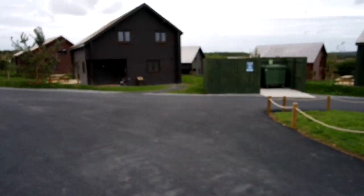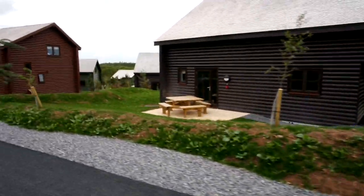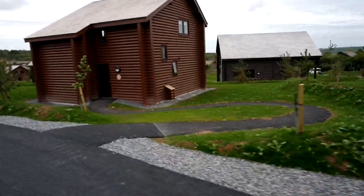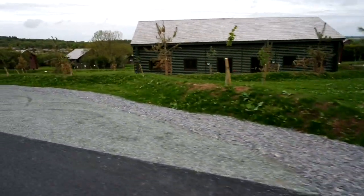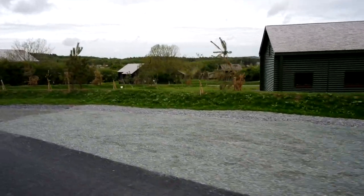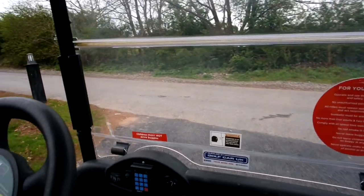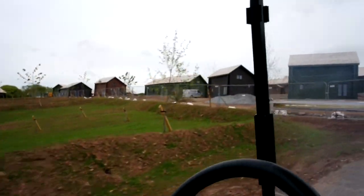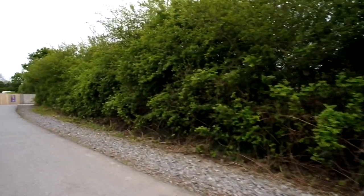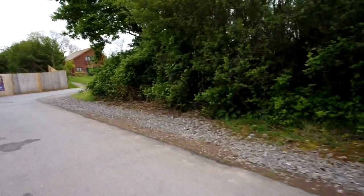So this is all Templars Court. As you can see there are all different types of lodges here. This is quite a new area — I think these lodges have just been built. We're going to come left out of Templars Court now. Up here on the left you can see they're building some more lodges. The building work — we haven't heard it at all, actually, considering we're quite close. It's exciting to see development and new lodges being built. We've seen their maintenance program and we've seen them painting the lodges, so they're quite on top of keeping things looking really nice here.